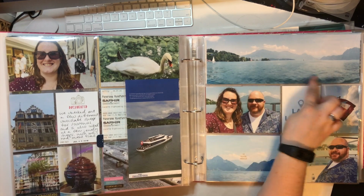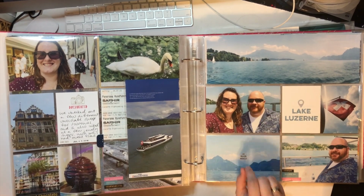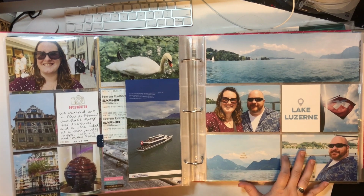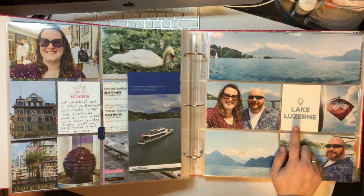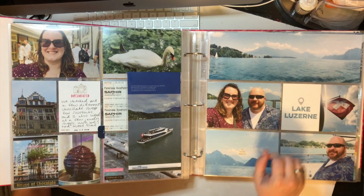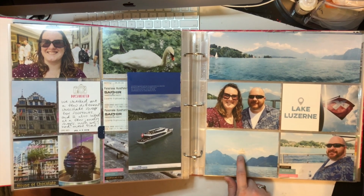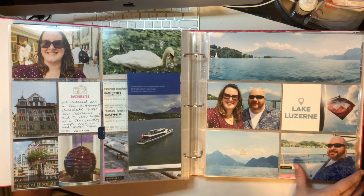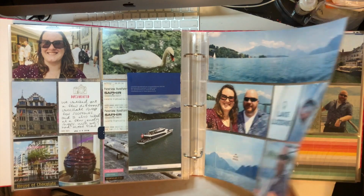And here's my last panoramic from out on the lake, and kept this super simple. Love these photos, loving letting them shine. So I just created this simple card. It's literally just white with some digital text, a little puppy sticker, a foil sticker here, and some word phrase stickers, just letting the photo shine, keeping it really simple.